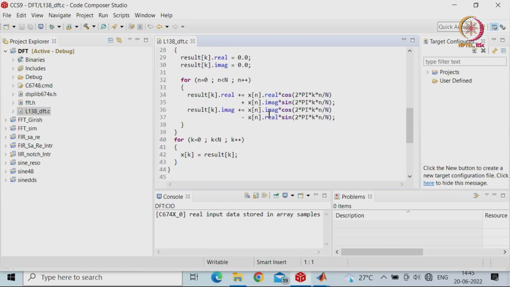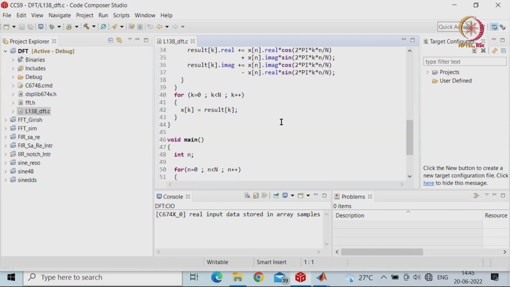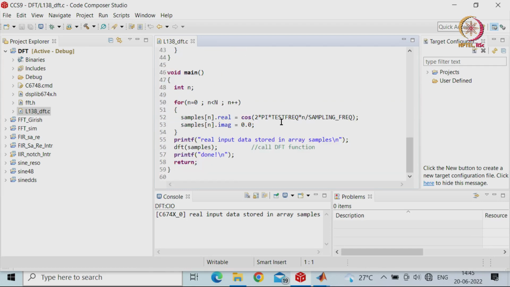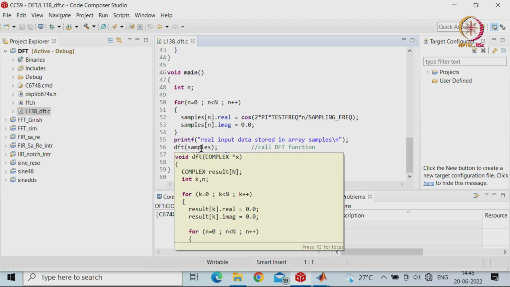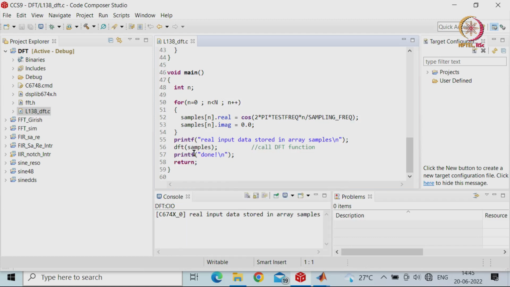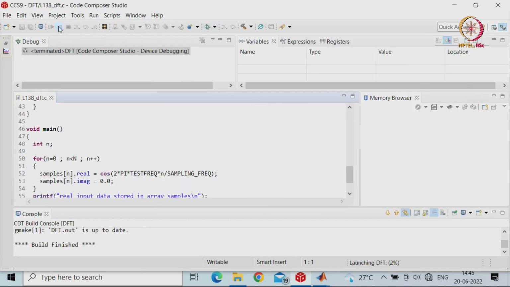These are my samples, real, whatever cosine functions, sampling frequency, real, and my imaginary part is 0, and you will be calling DFT of the function. So, we will run it.